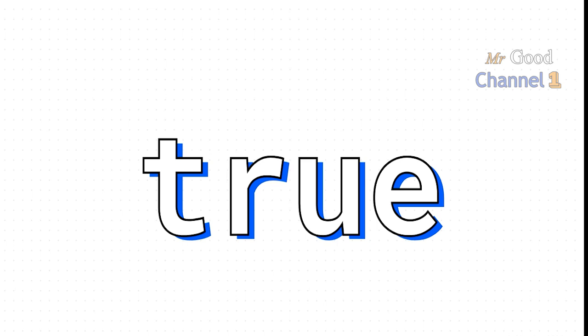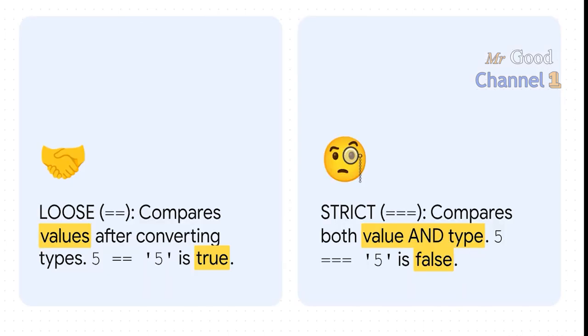And since 2 is greater than 1, the result is true. You can see how this could get you into trouble if you're not expecting it. So how do we protect ourselves from this? How do we get around this weirdness? We use this, the strict equality operator. 3 equal signs. This is the hero of our story.